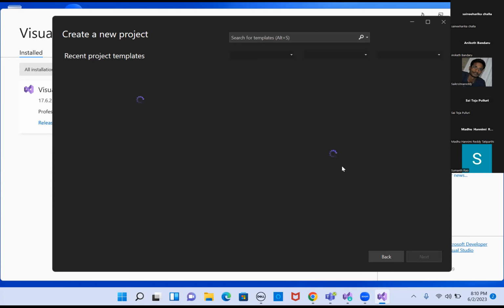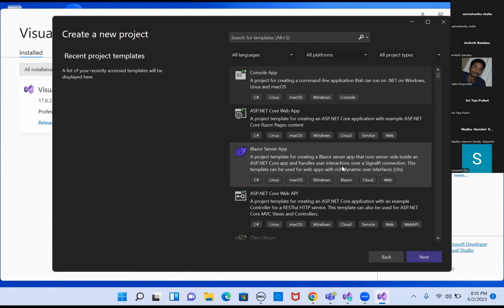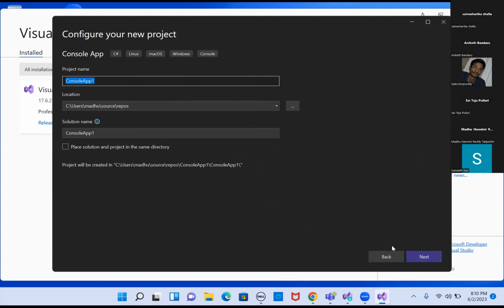So if you sign in, you have that. Click next. So now see the location. Wait, Madhu. See the location where it is going and saving this console solution app. See the solution name is ConsoleApp1, right?